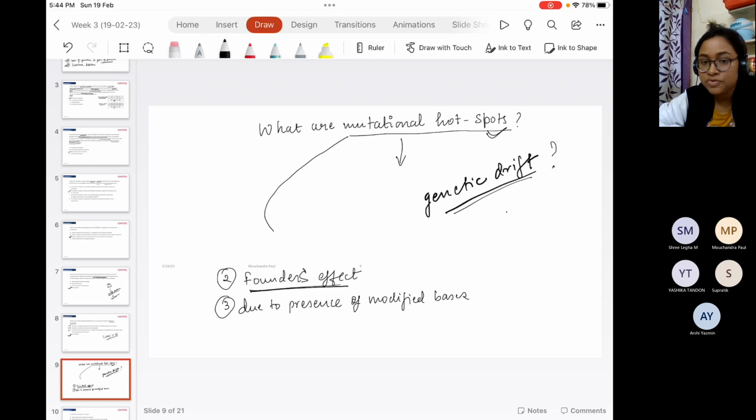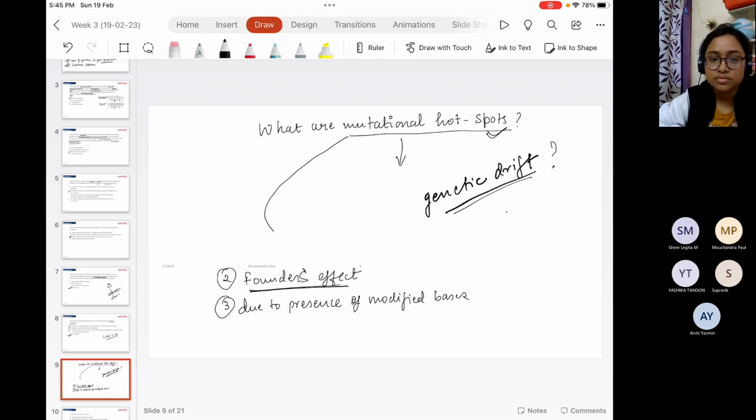Correct. So if you look at today's scenario, there is no land where man is not there. So founder's effect is unlikely to happen again, right? But genetic drift can happen, right? Indians go abroad and marry a foreigner and have children and all. So it is happening all the time, right? A South Indian marries a Bengali person, something like that. Genetic drift is happening. But founder's effect has happened previously, a few hundred years ago.